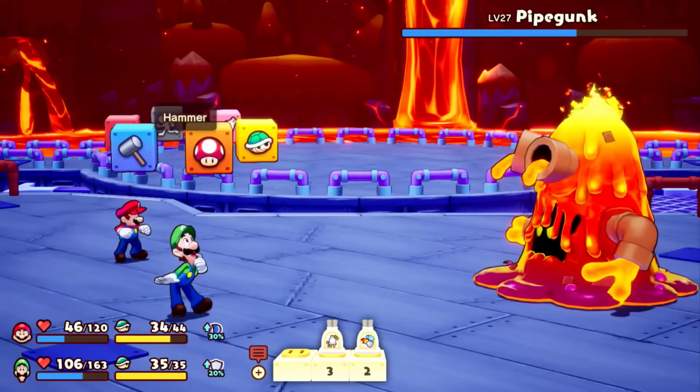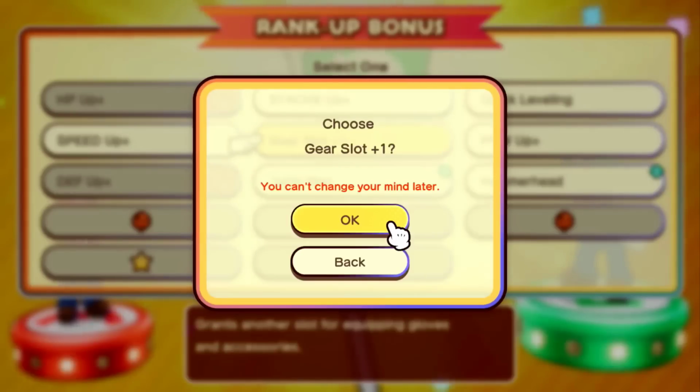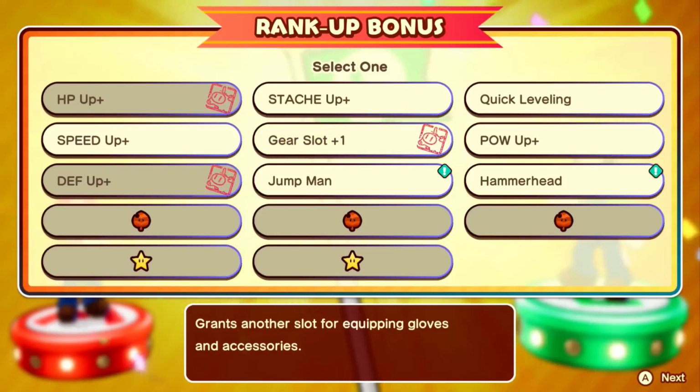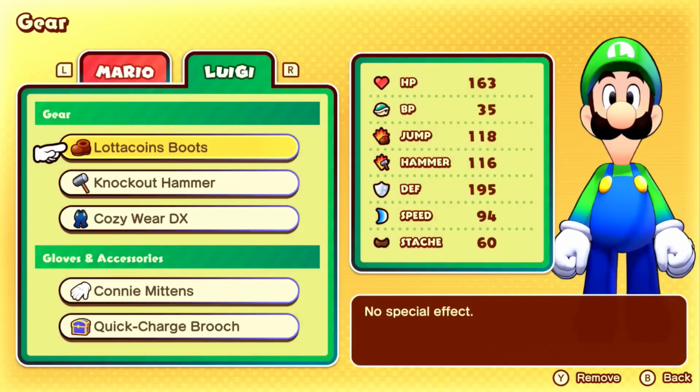As for gear that'll only be relevant for a while, both bros picked gear slot +1 at level 22 and have Connie Mittens equipped, as they buff speed and defense by 10, while reducing damage they take while low. Luigi will be wearing Cozy Wear DX for a while, as it's a higher base defense increase and has one of the best passives in this challenge.